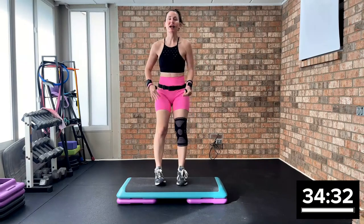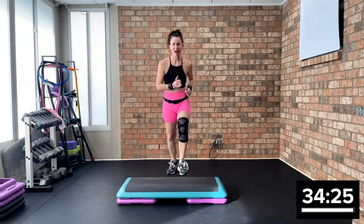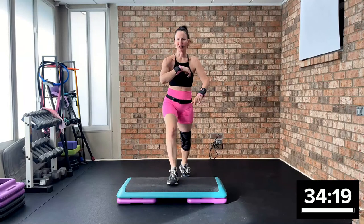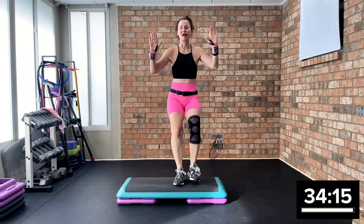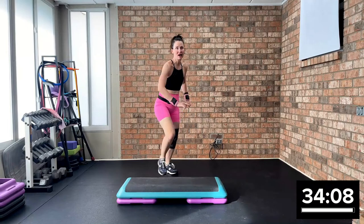You're going to switch, tap left. Nothing hard. I know a lot of you are like, oh, Angie, step aerobics and kickboxing, I'm so uncoordinated, that's so hard for me. Get that out of your head. Challenge your body to change it. Basic right for 4. Track 1. Just warming up the body. How about a basic left for 4?